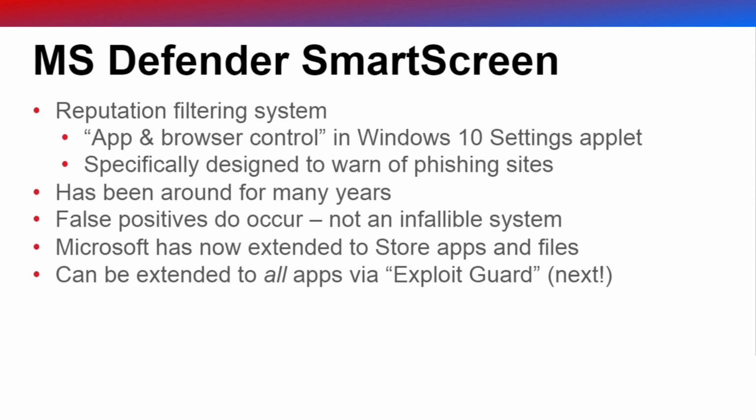But it has gotten better, and it's gotten better to the extent that Microsoft has now extended the capability beyond just websites, but also to store apps, Microsoft Store apps and files. And if you want, you can extend it even further to all apps using something called Exploit Guard, which is next.